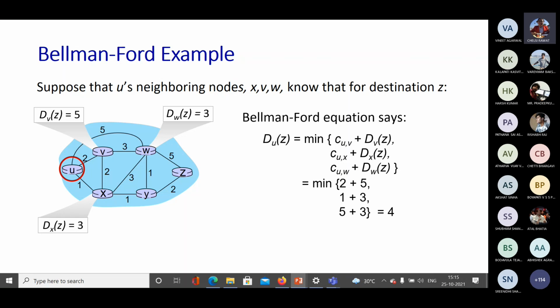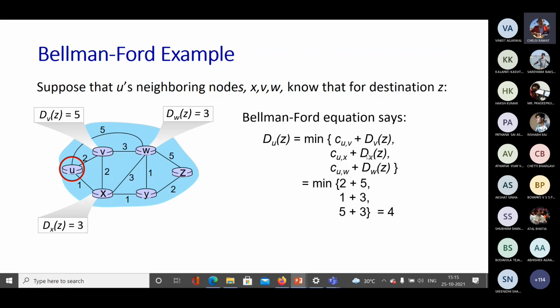Right? So here, as you can see, if you try to find CUV plus DVZ, CUV is basically 2, and DVZ is nothing but 5. We have already seen that here. So that gives you 2 plus 5, CUX plus DXZ gives you 1 plus 3, and CUW plus DWZ gives you 8.